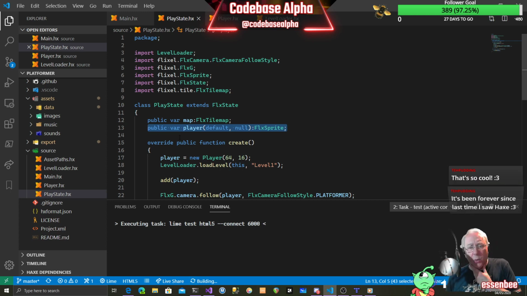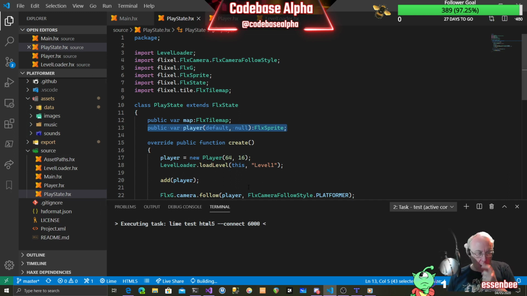Yeah, so this is the equivalent of in C# you might see it be a property with a get set. This means we've got a getter, so anything outside of our class can get the player, but null means it basically can't be written to. So we can only basically set up the player within our class. Okay, so we've got that.